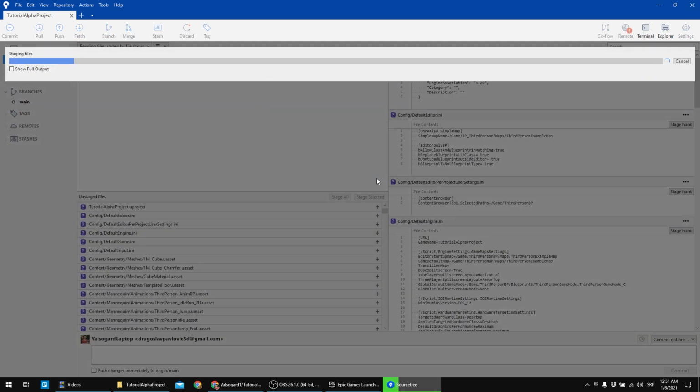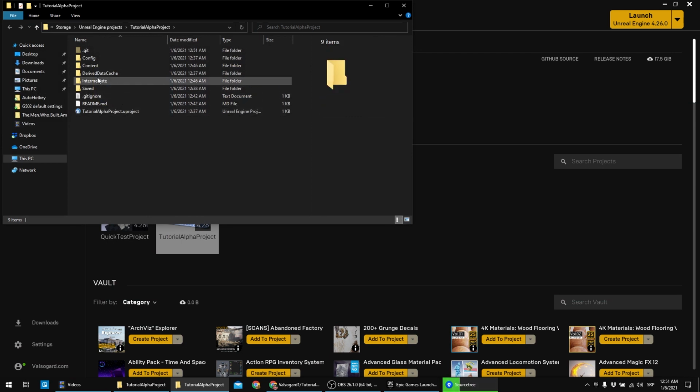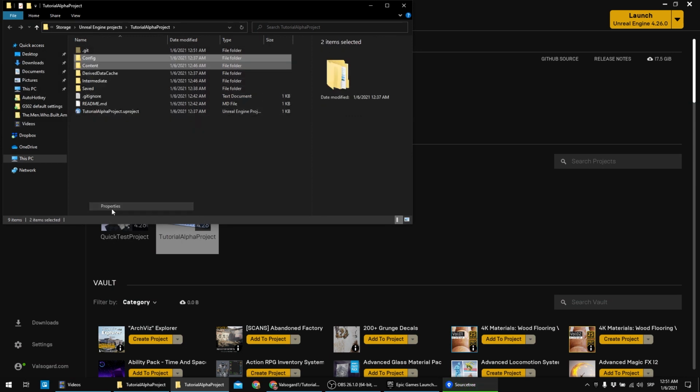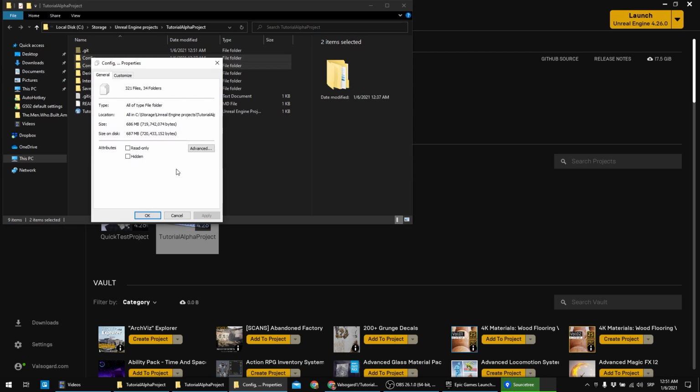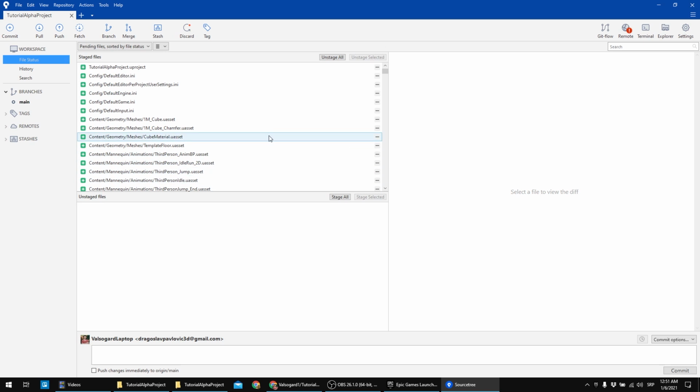Anyway, let's press OK and give it some time, because our project has, if I select content and config, almost 700 megabytes, so it's going to take some time.